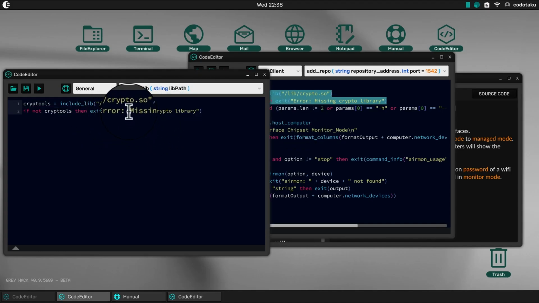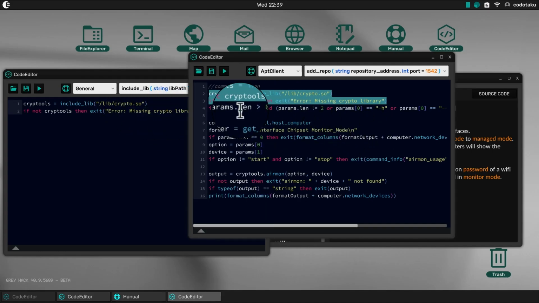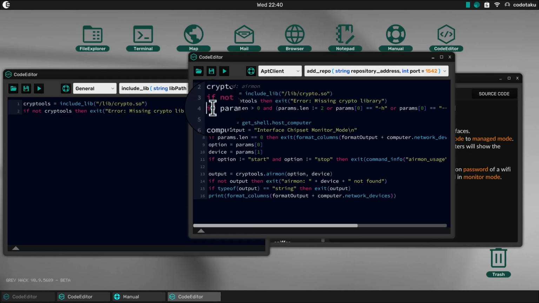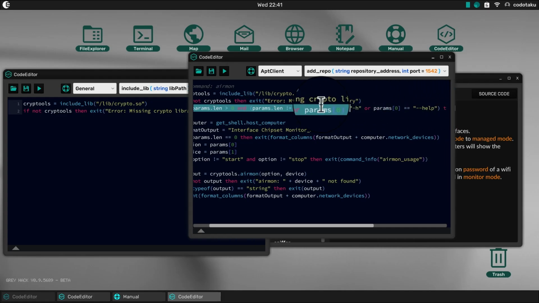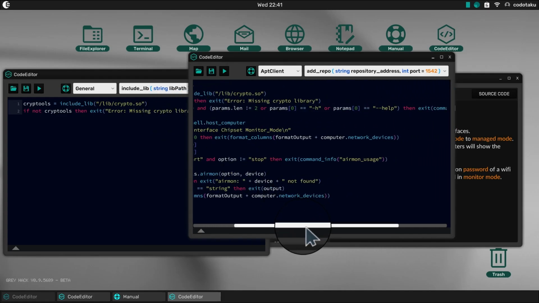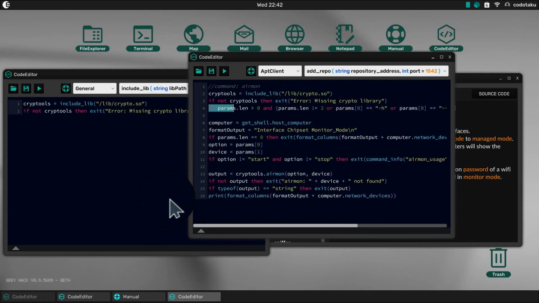In this case, we're telling them there was an error: missing crypto library, and then the user would go ahead and fix it. Next, the actual airmon program checks for the parameters it's going to get from the user. We're not going to do this part for now, because it's just too much for this video for learning purposes.